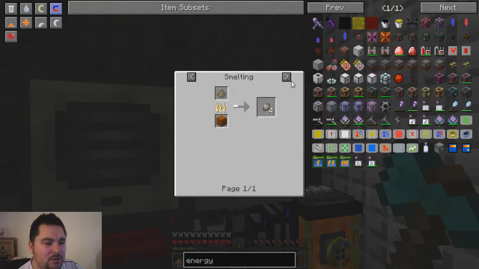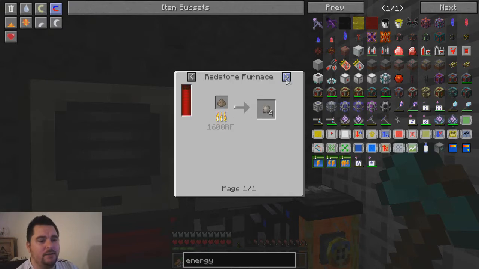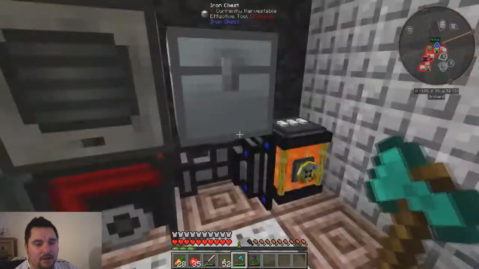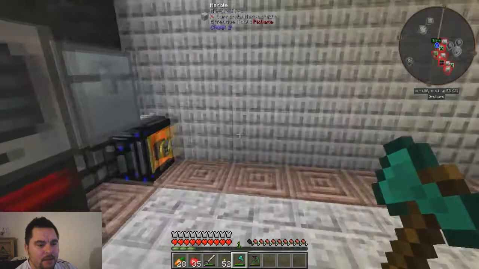I thought silicone could be turned into this stuff, but quite clearly not. Alloy smelter and redstone furnace and all that lot can do all that. Right, that's fine. I've got that silicone. I can't remember why, but there we go. I've done that. Right, is this going to carry on, or is it running out of energy? I think it's running out of energy.